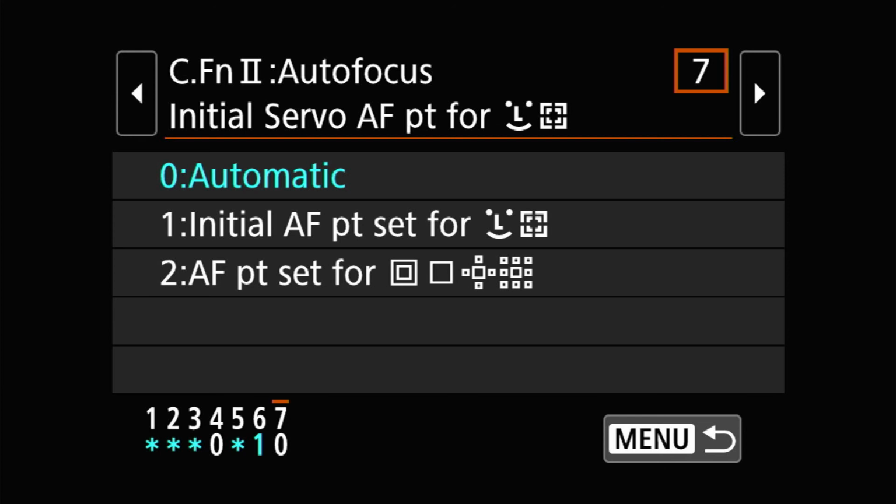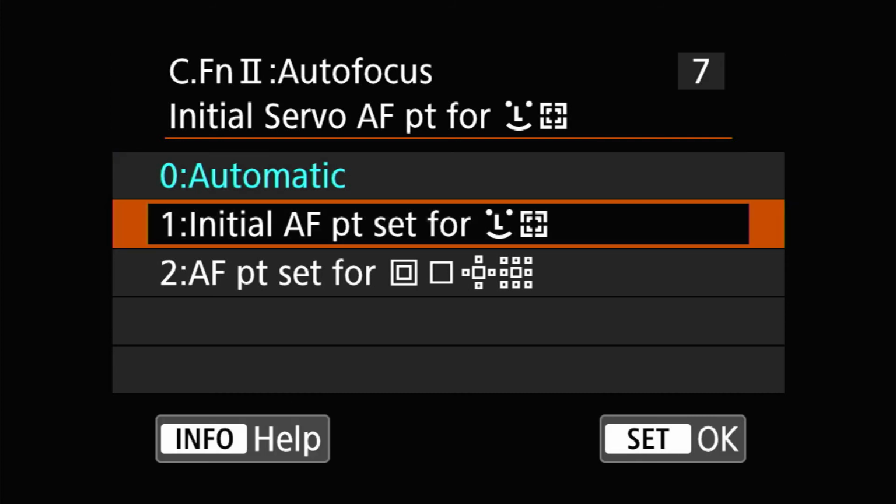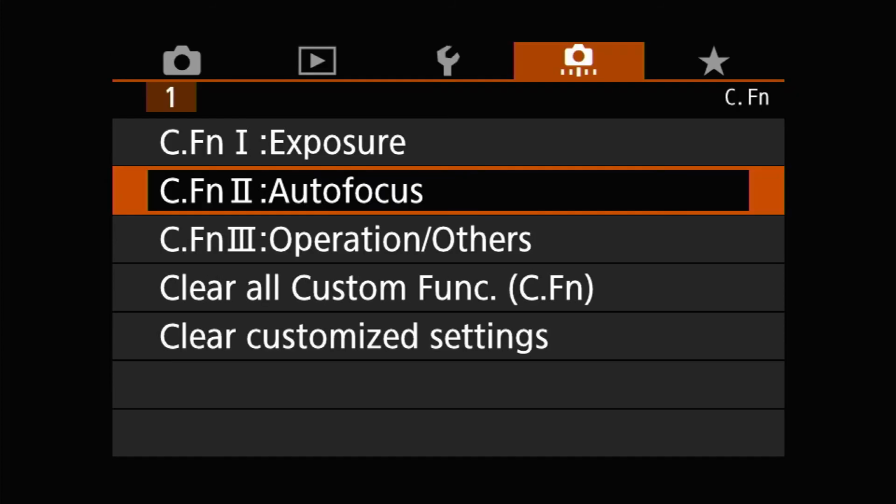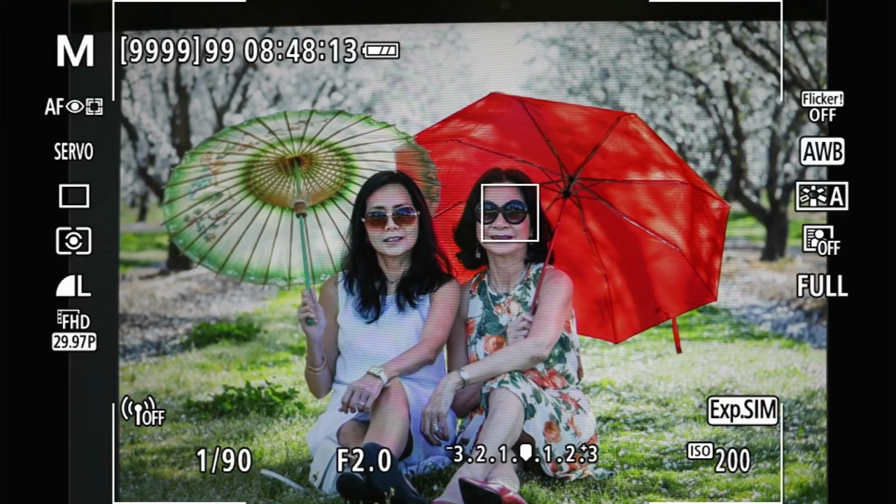For example, let's go back on automatic. No, not automatic, automatic you don't get to choose. So you've got to choose this one first. Say I choose this one. So I go over here. That would be my initial focus point.